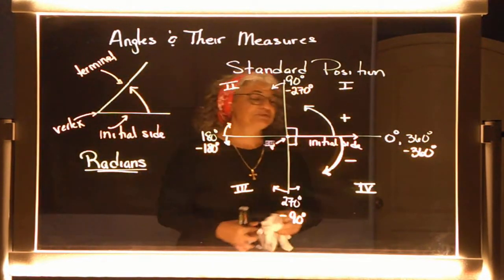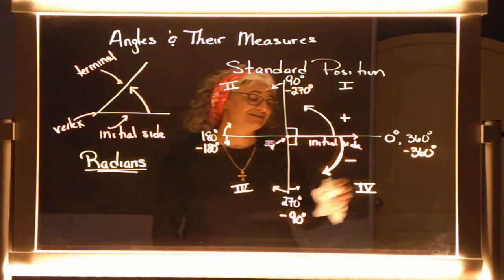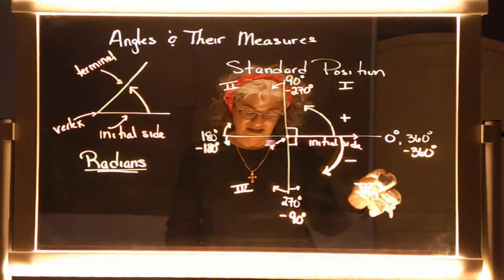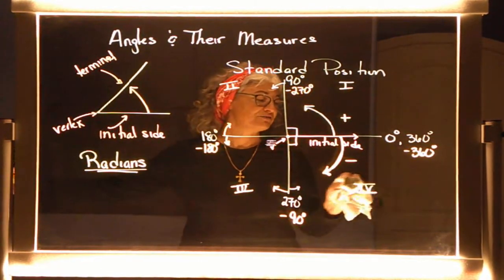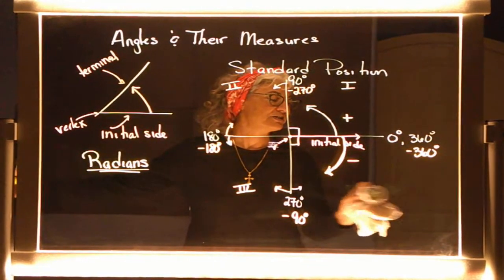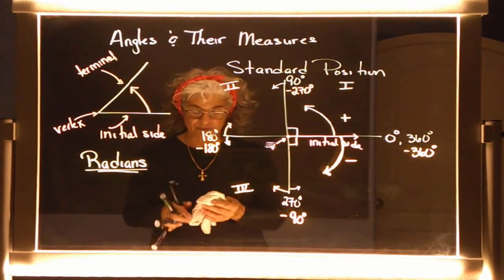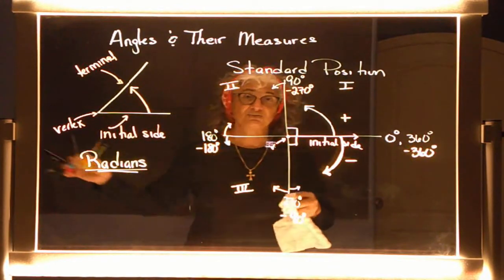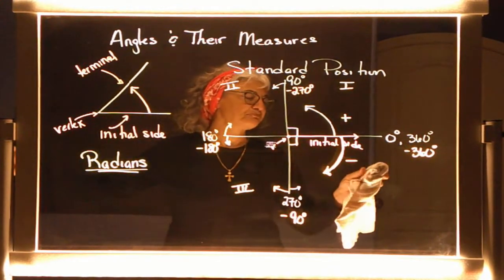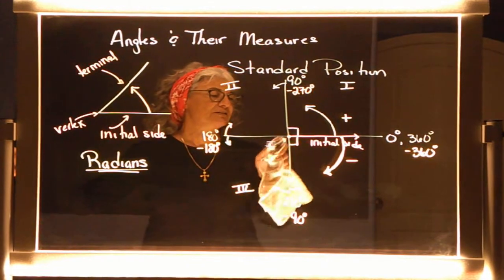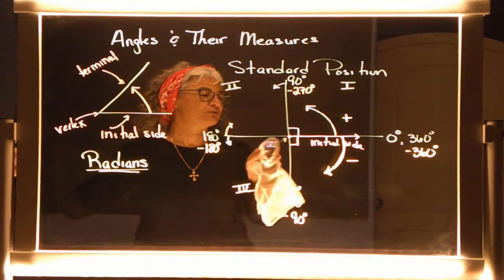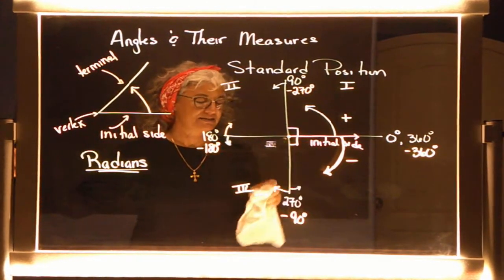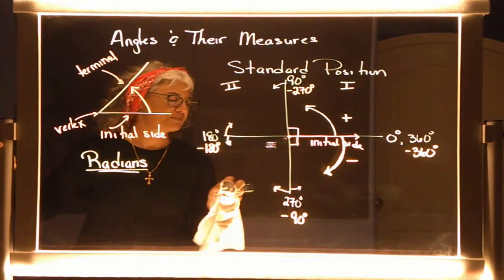Now, believe it or not, you've been dealing with radians. And you're like, how so? Well, you may not have realized it, but every time you dealt with finding the circumference of a circle, you dealt with radians. So I'm just going to clean this up a little bit so we have a little more space to work and it doesn't look so cumbersome.